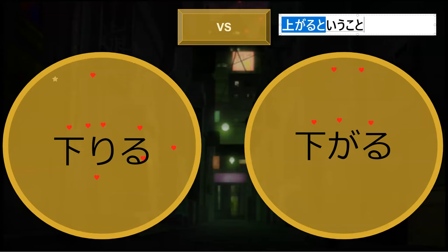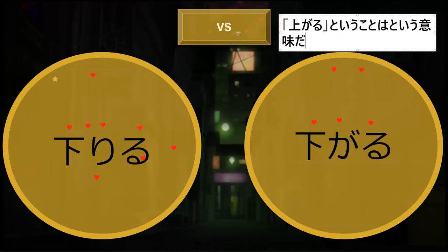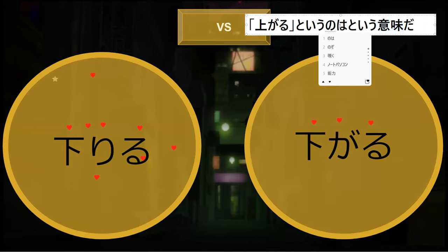Normally you say to yuu koto, or you could say to yuu no wa, with no or koto being like the filler word for things, because the idea of the definition is the main part of the sentence. If you use koto, normally you'll have the definition with koto after that, like agaru to yuu koto wa, to go down. Koto is normally common if you use that, though in this book they don't use koto. They do to yuu imi da, which is the meaning of blank is blah blah blah. Actually, they use no as a pronoun for imi. So the meaning of blank is a blah, blah, blah meaning. This is, I think, an easier grammar point. To yuu no wa, to yuu imi da.